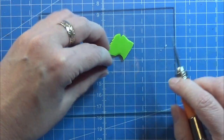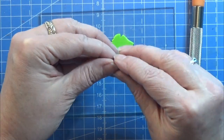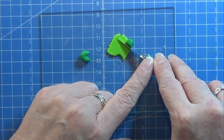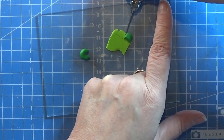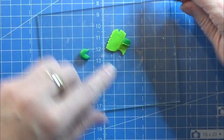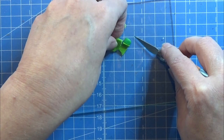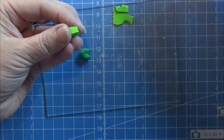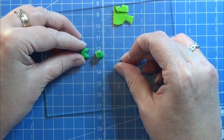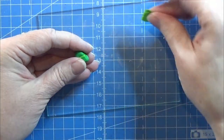And I made this teardrop and I'm cutting out this little piece at the bottom, and I am putting some of this light green clay where I cut this little piece out. So I'm just going to cut around this little piece so that I have this triangular shape that goes into the teardrop. Here is light green. So you see, it's kind of like a little house here where the bottom is pointed. So it looks like this, and then I'm just connecting the two pieces here.